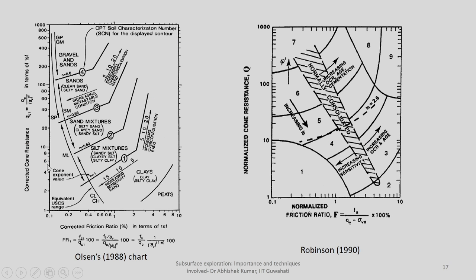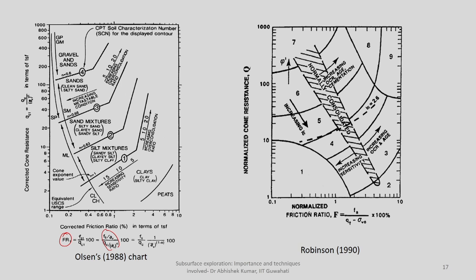Okay, so you had some values of sleeve friction as well as cone tip resistance, based on which you can determine the value of FR. If you apply the correction with respect to overburden, you can get the corrected FR value, if suggested, or if you are referring to the curve proposed for corrected values.